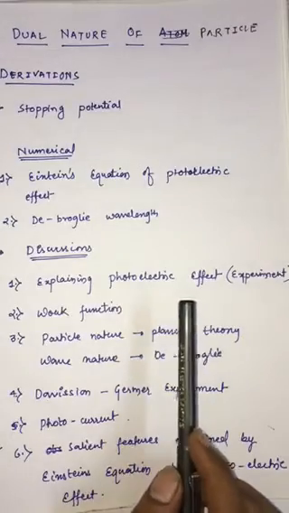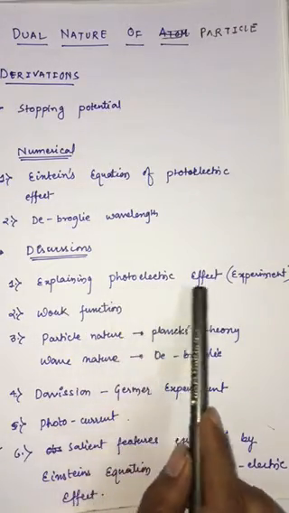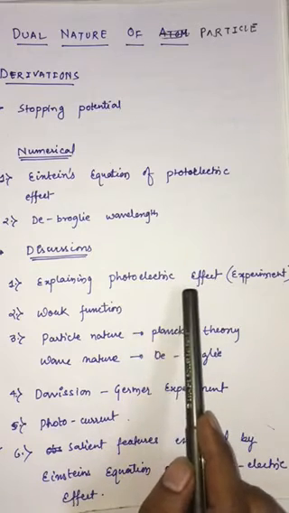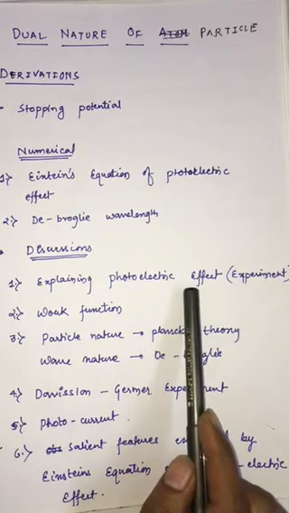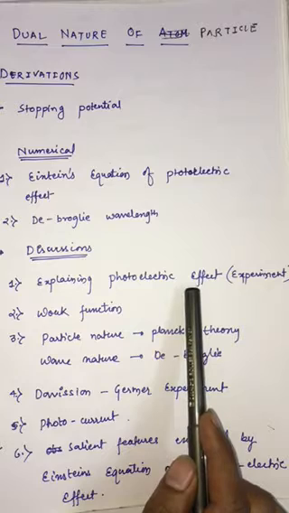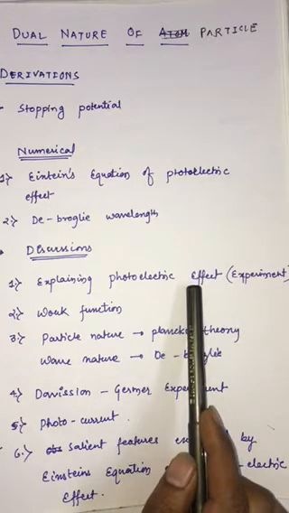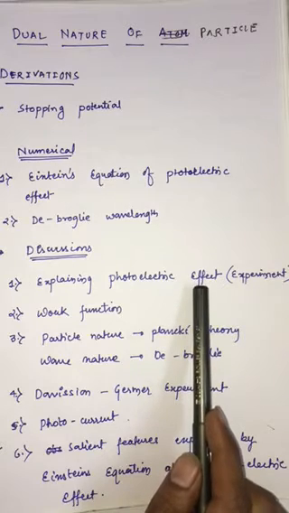Discussions. So in the discussions part, it will be explaining the photoelectric effect. What is the photoelectric effect, and the experiment related to photoelectric effect, in which you basically take a tube in which vacuum is created, and you have two plates at different potentials, positive as well as negative, and you throw light on the negative plate and you see a current in the circuit. So that proves the existence of photoelectrons in the tube. So that is the experiment you need to look into.